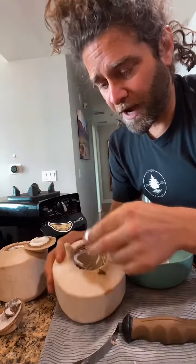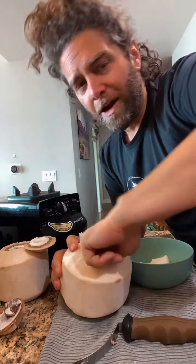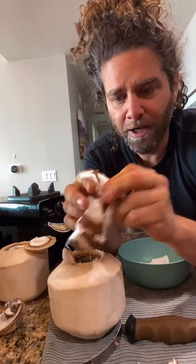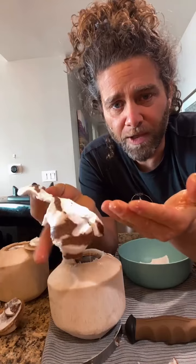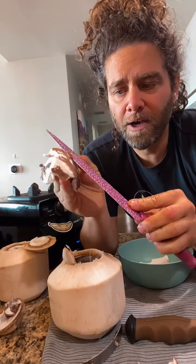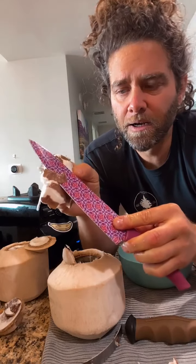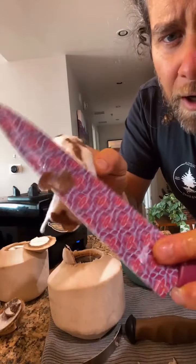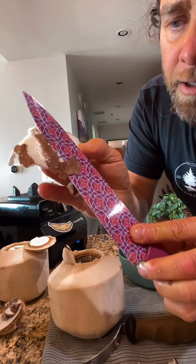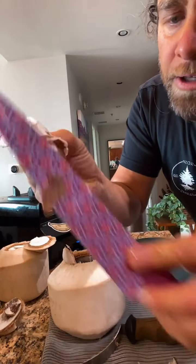It's just extra fiber. And I would imagine if you're doing production, you're not going to be sitting there trying to clean all the coconut perfectly. But I have gone through with a paring knife, and you can just kind of slice it right off. You see that? So we'll come in here, just kind of slice it. So you can do that.